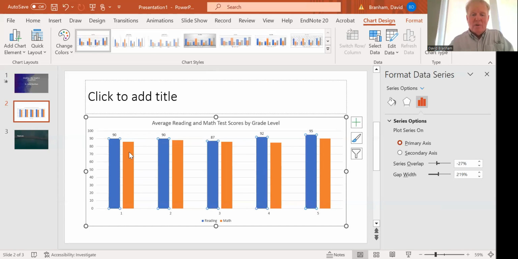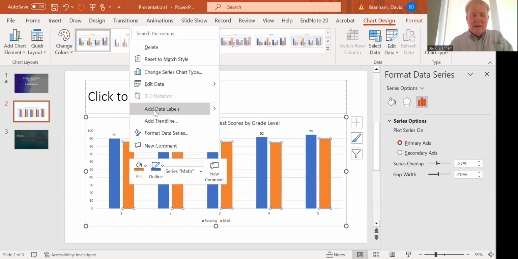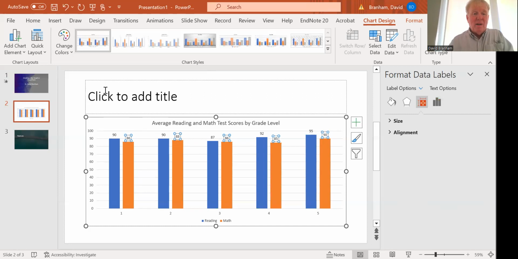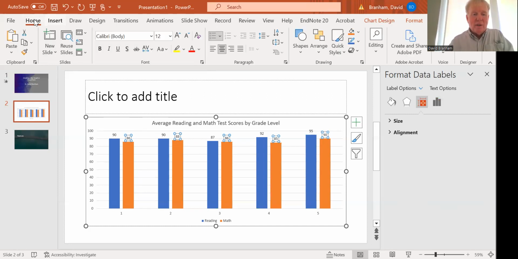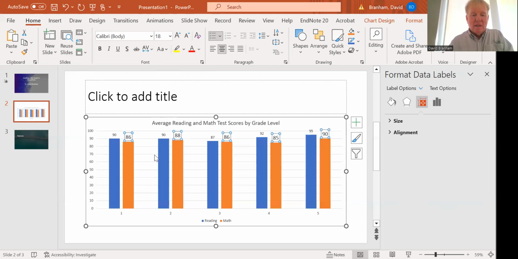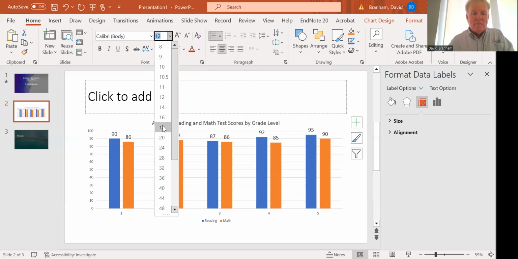I want to do it for math scores too. So I'm gonna right click on it, add data labels, and I have the math scores too, the average math scores. I don't think they're big enough. So I'm going to go home, I click on it, go home, and I'm gonna change that 12 on the font to an 18. And look, all of a sudden my math scores are really big. I need to do the same thing for my reading score. So I left click on it, got them all in the box, change that 12 to an 18.